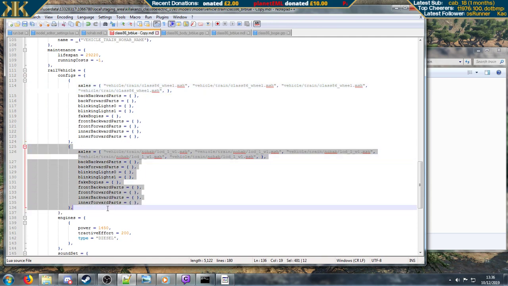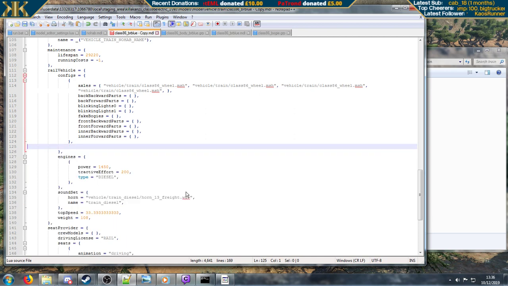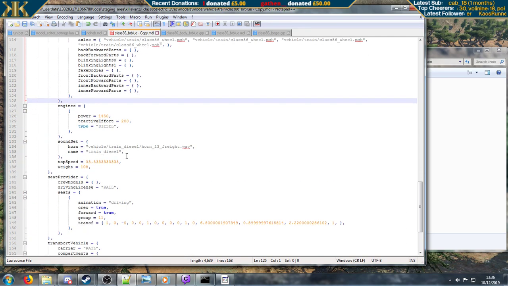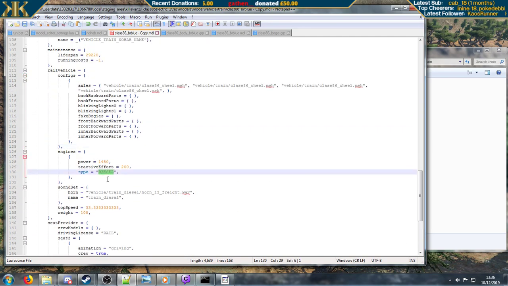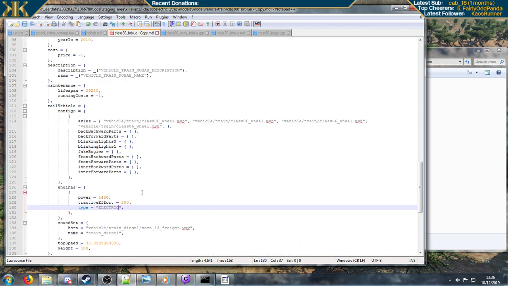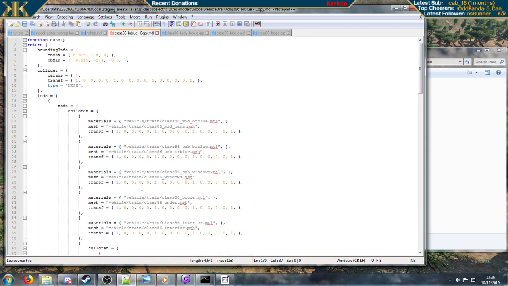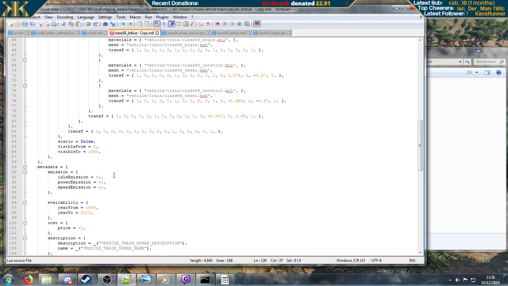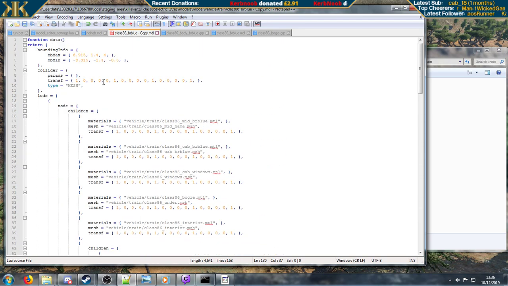And then this set down here is for the second LOD. We haven't got a second LOD at the moment, so we can just delete that. And that is our axle setup. And that's all we need to do on that. We can just change that to what the rest should be fine. Like I said, we can edit the rest of the metadata in model editor, so we don't particularly need to go over that right now, so let's just save that.